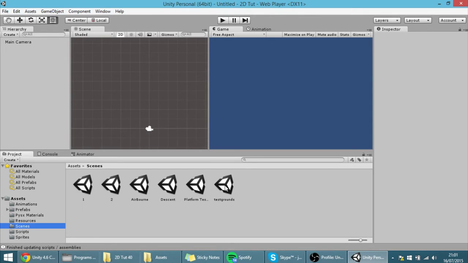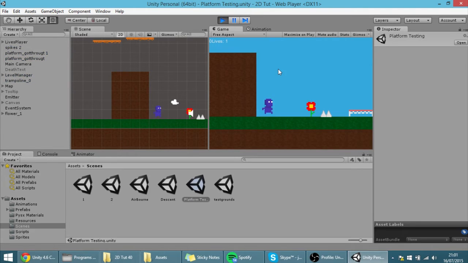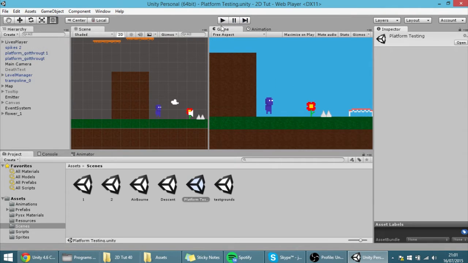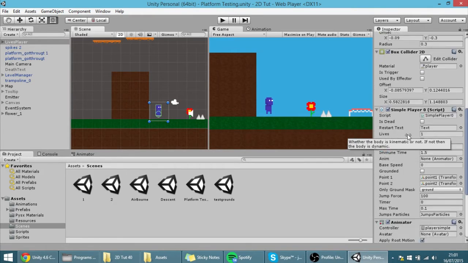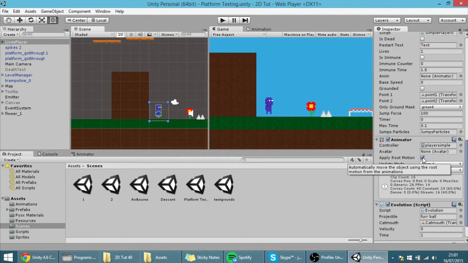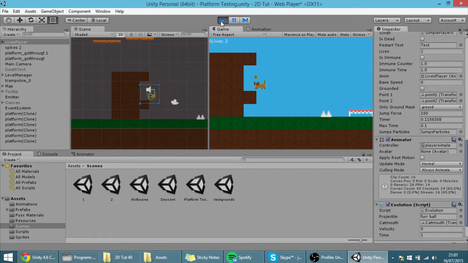And let's open just a scene over here. And if I play and move around, you can see that the button floats around. And that's because of a thing that came with Unity 5, which is it made the animator be by default with Earth Motion activated. So here in the animator, where it says Earth Motion, just uncheck it, and then the game will work just fine, as you can see.